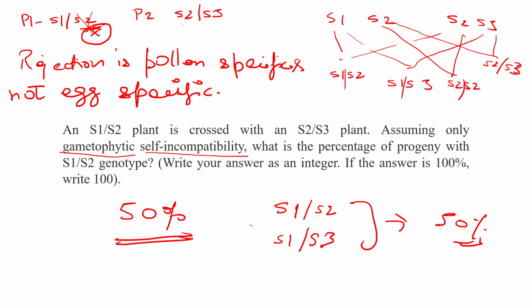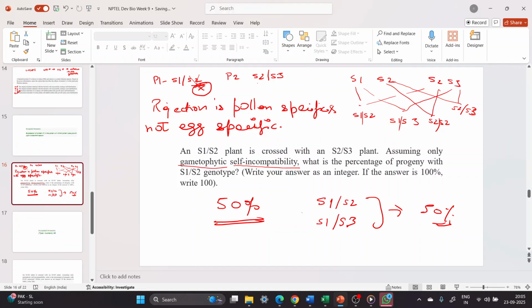Now you can say, how can we have S1S2? Because the gamete is not rejected. Pollen is rejected. S2 pollen is rejected. Now this S1 pollen can form with S2, it can form with S3. S1S2, these are two different. No. So that is why this pollen has been rejected. So therefore the answer is 50%. So I hope this concept is clear. The rule is that pollen is rejected if its haploid S allele matches either allele of the stigma.